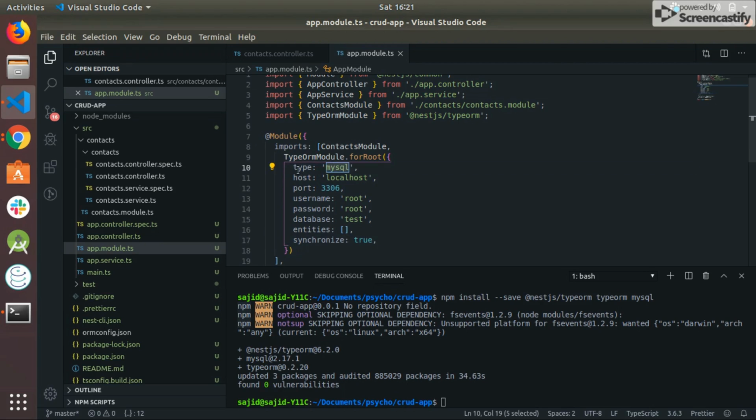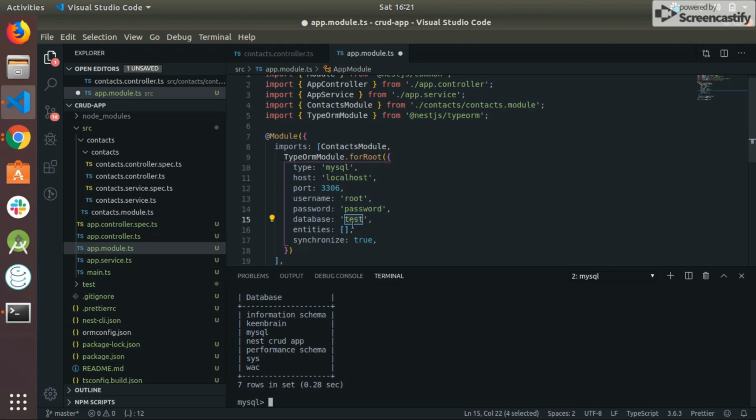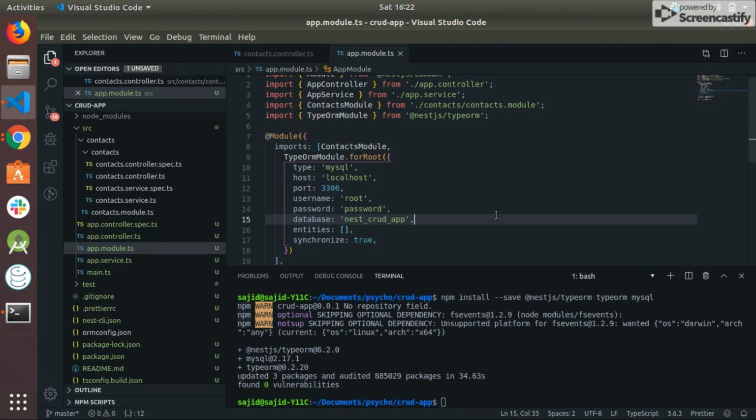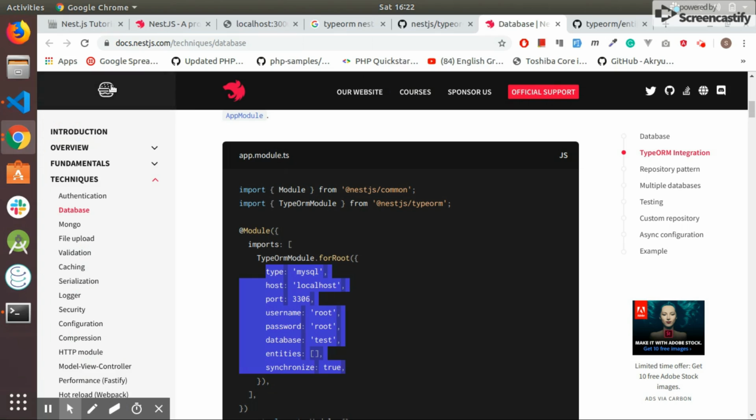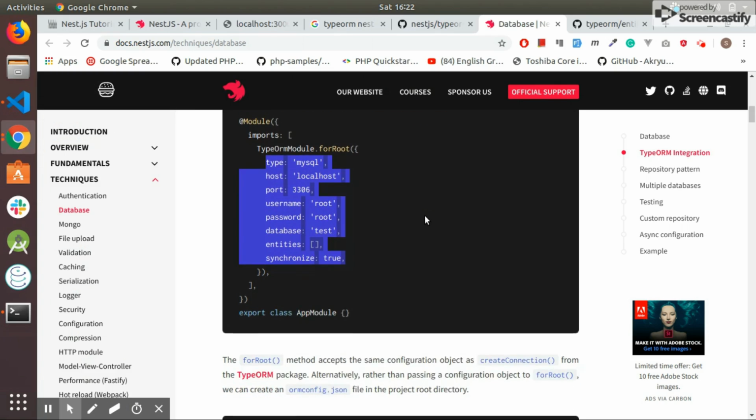Okay, so we are using MySQL database, and our host is localhost. This is the port of our database. This is our username of the database, and my database password is password, and I created the nest_crud_app database for this crash course, and here we will pass the entities path.